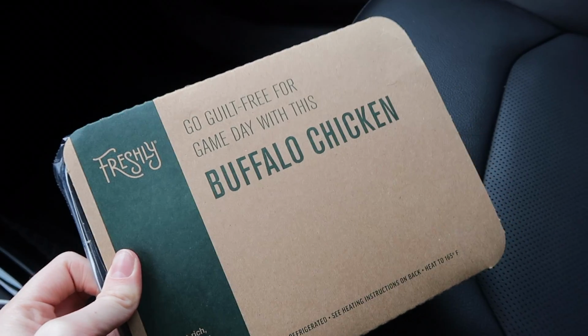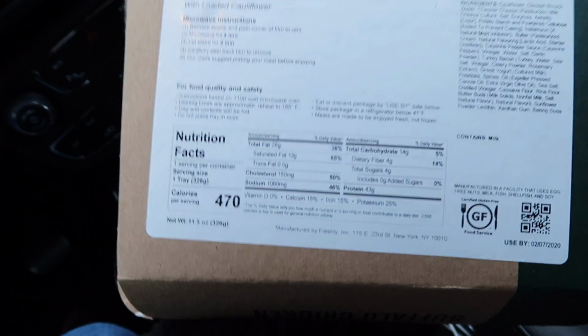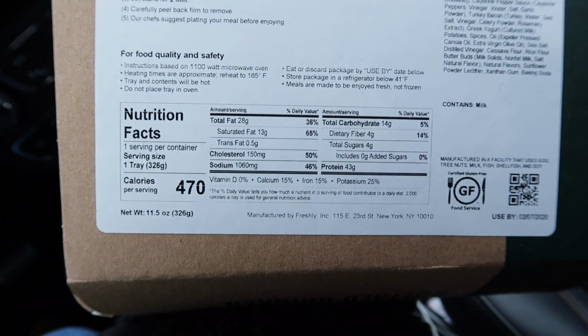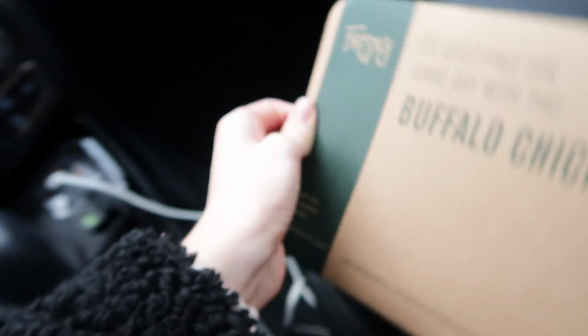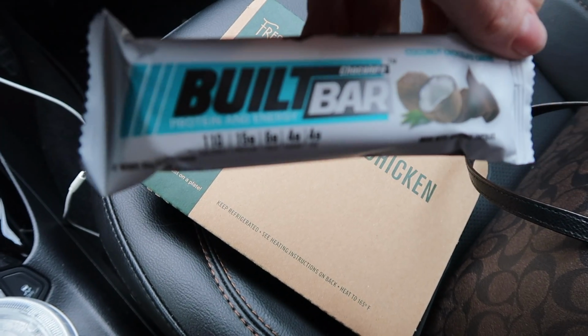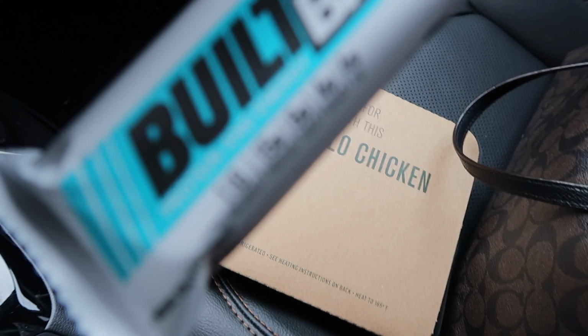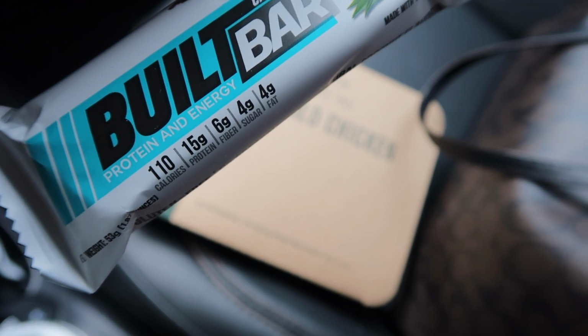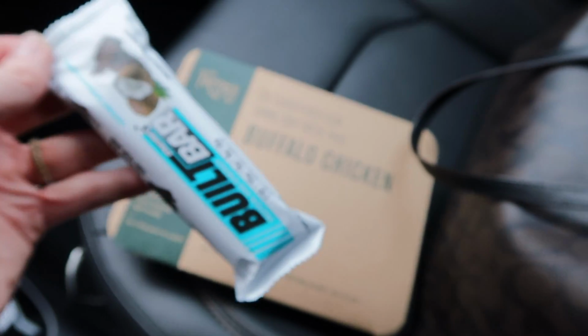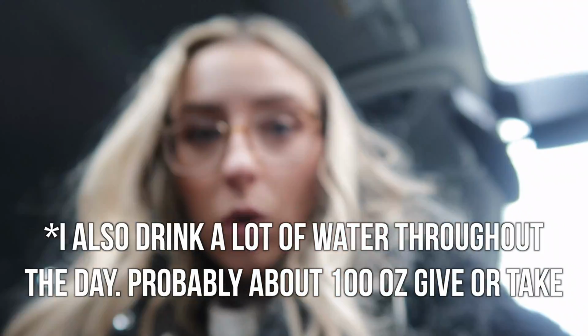So this is the buffalo chicken, and these are the macros on it. Really, really good macros, in my opinion. That's so much protein, especially for me. I eat no protein. And where's my Built Bar? This is the Built Bar, and those are the macros, not that you can see any of them. These do make my stomach hurt if I don't drink a lot of water with them because they have so much fiber.